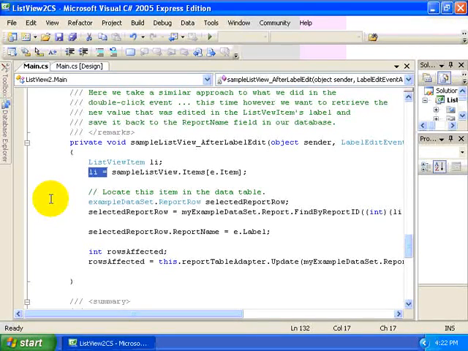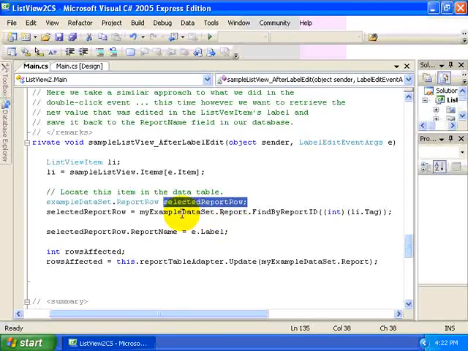And we'll need that reference to find out what the new value of that list view item should be. Next, what we need to do is find the report row in our data set that corresponds to the edited list view item. So that's what we're doing in these two lines of code. We're going to create a new report row, which is a strongly typed data row.